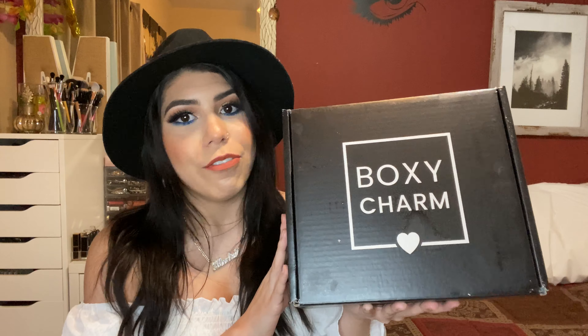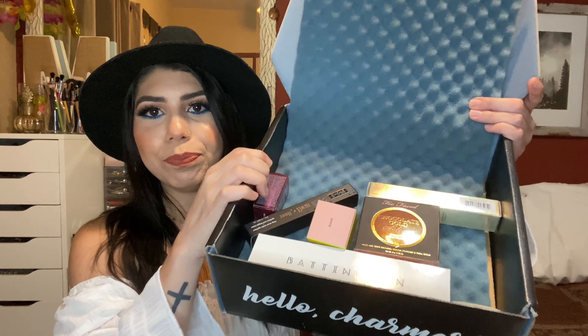That was my Sephora haul. I will keep you guys updated on what I think of these products and how they've been working for me or not. I also wanted to do a dual video and unbox my BoxyCharm, which I have some thoughts about. This is my BoxyCharm box — it's been sitting in my room for about a week. I couldn't muster up the energy to film a video, do my makeup, and everything. So sorry if this is a little late. I do have BoxyCharm Premium. BoxyCharm has three tiers ranging in price from $25, $35, or $50 a month. I didn't get a card this month which sucks — I had to go search for the value of each product individually. Come on Boxy, we've got to do a little better — this is the second or third month in a row I didn't get the card.